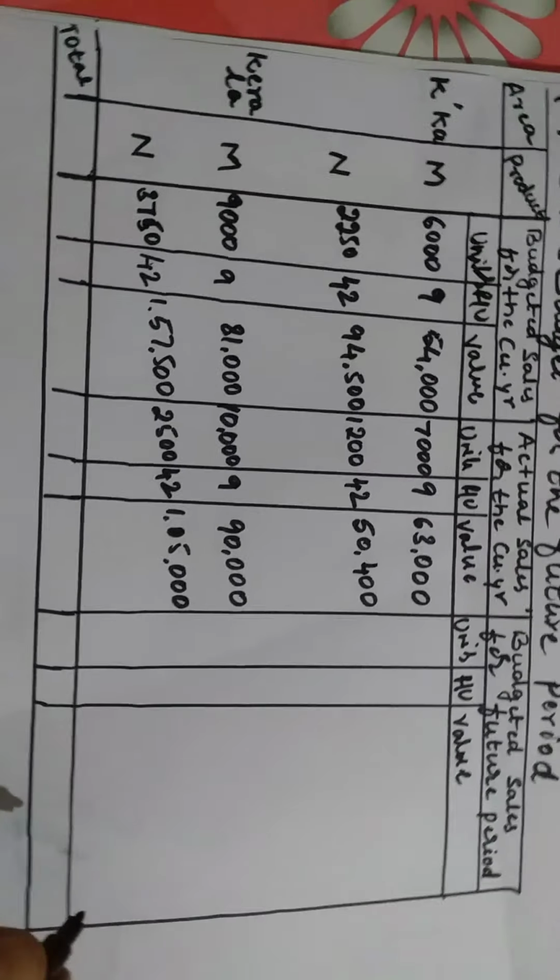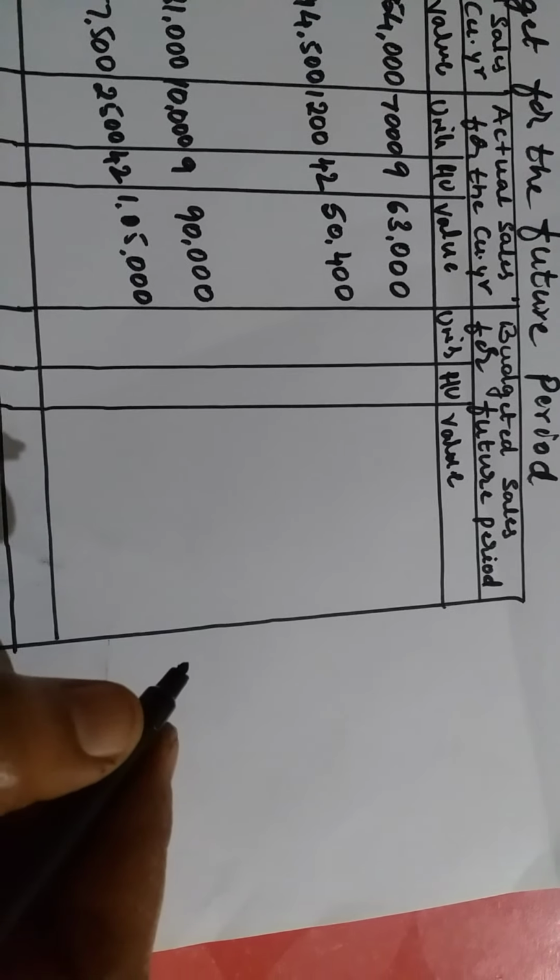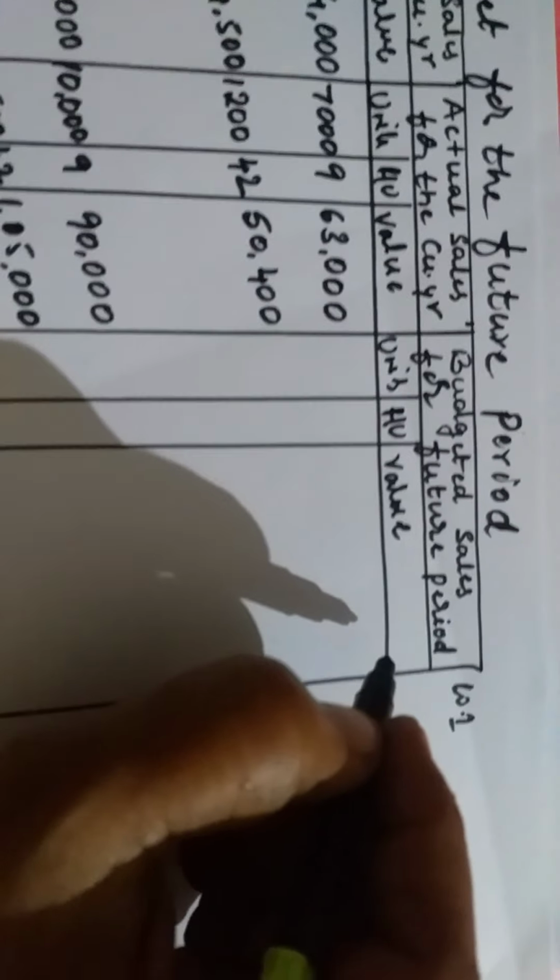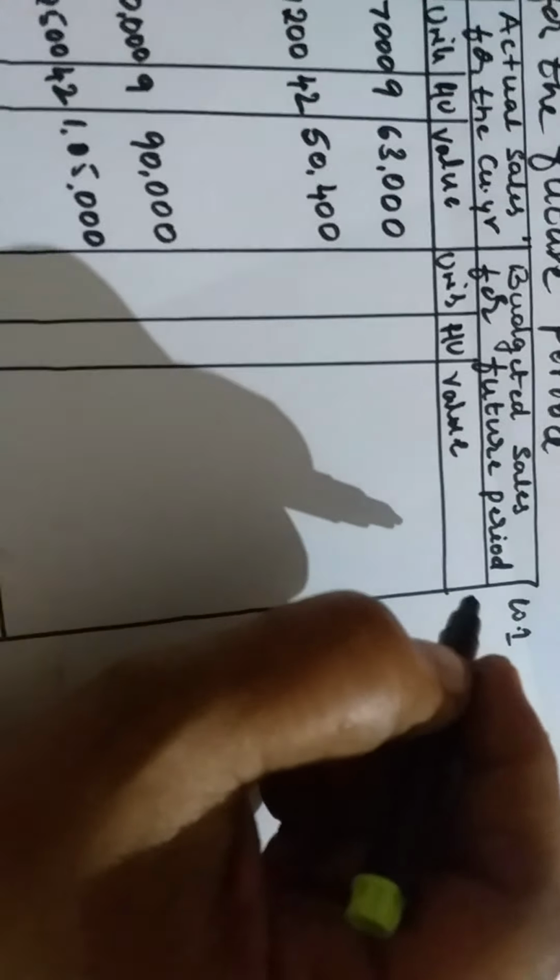Now the budgeted sales is the actual of our preparation, with some additional information given to you. Keeping that, we have to calculate budgeted sales for the future period. You need to calculate by considering certain adjustments. Let me go for working note number 1. In working note number 1, you need to calculate budgeted sales for the future period of product M.